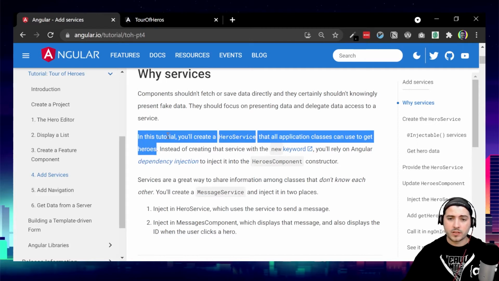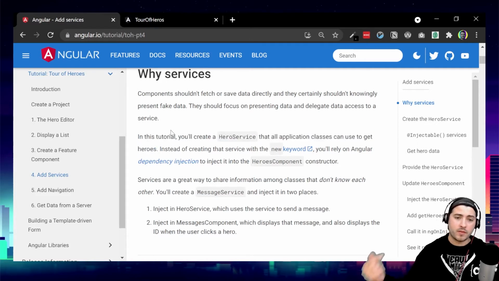So yeah, this is continuing on from the theme of the last section, which is not putting everything related to your application into one file. When we pulled out that details section of our heroes component and put it into its own component, now we can reuse that in multiple places. So if we take the logic for fetching heroes, that means there are multiple places in our app where we can get the heroes and display them for whatever purpose.